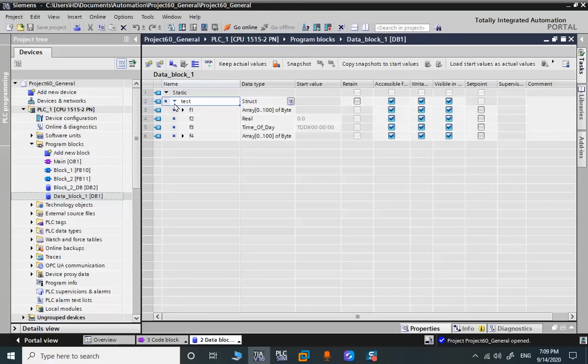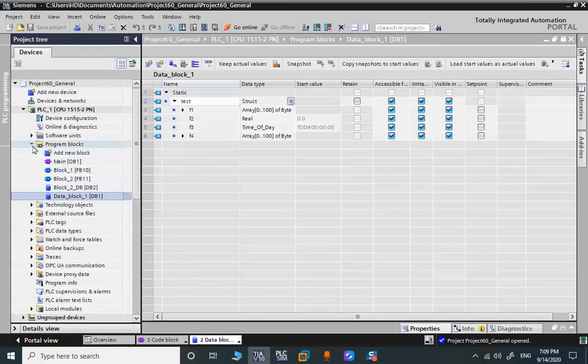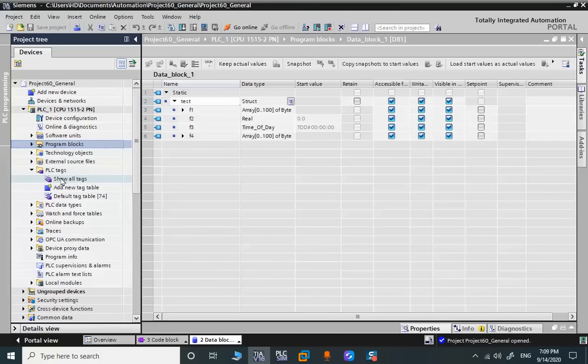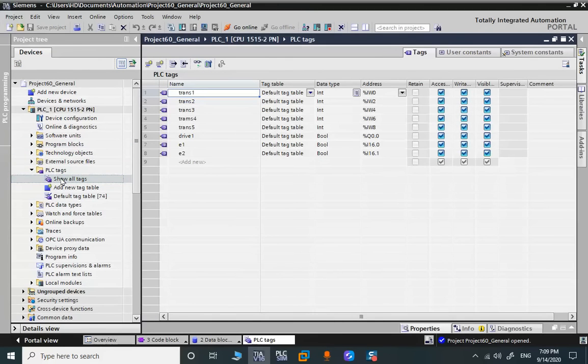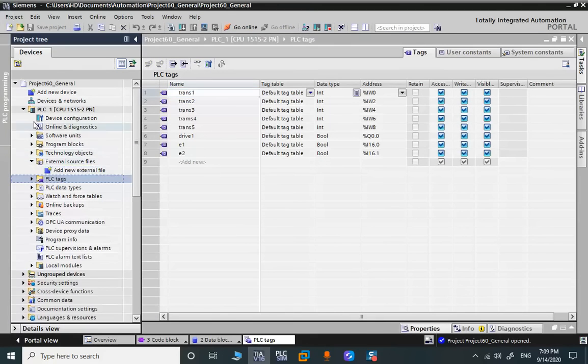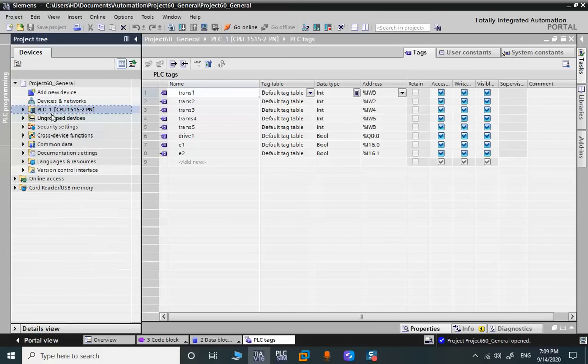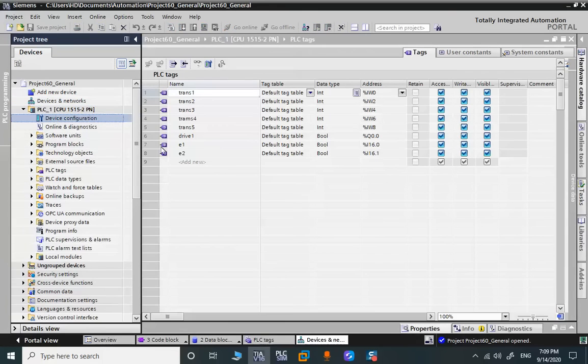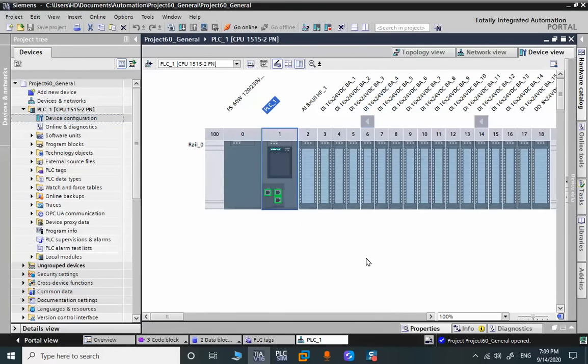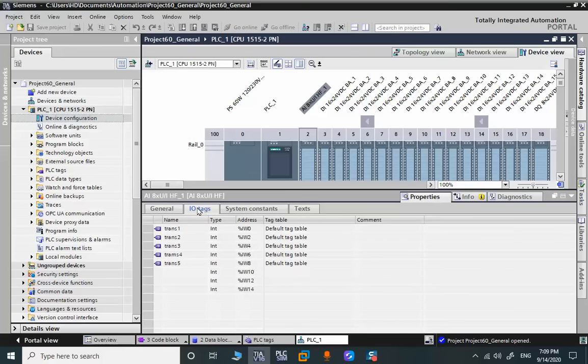DB1 is a DB with a complex data structure, and the other point is we have many PLC tags here and the hardware configuration. In the device configuration, you have the whole hardware, their IO tags, and all these things.